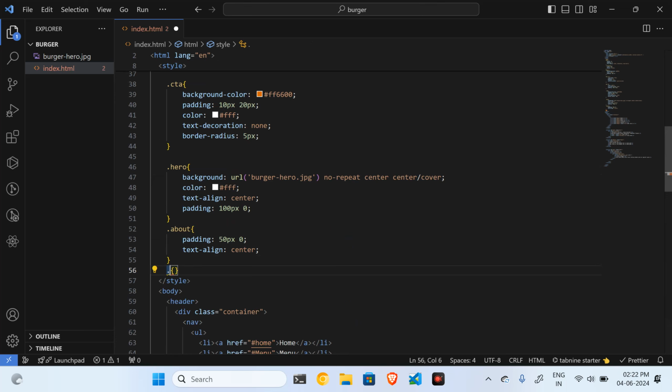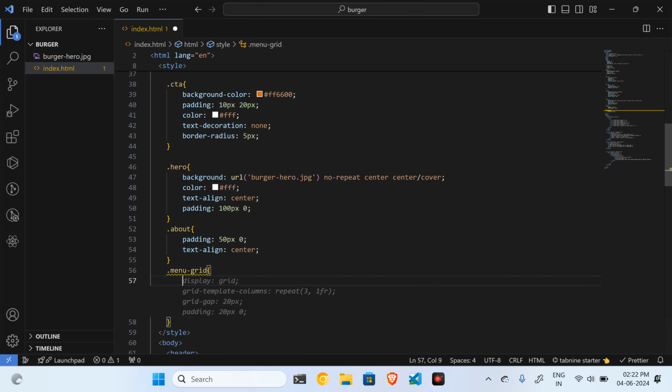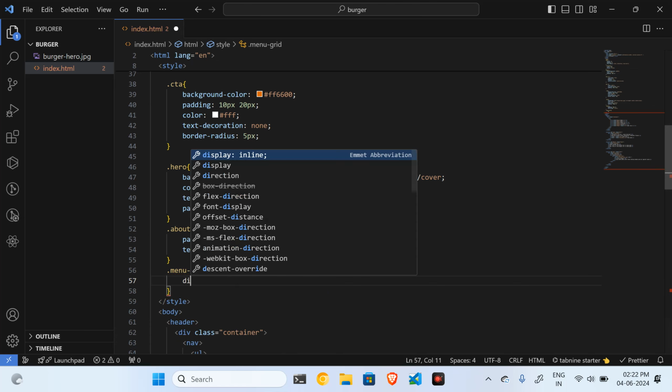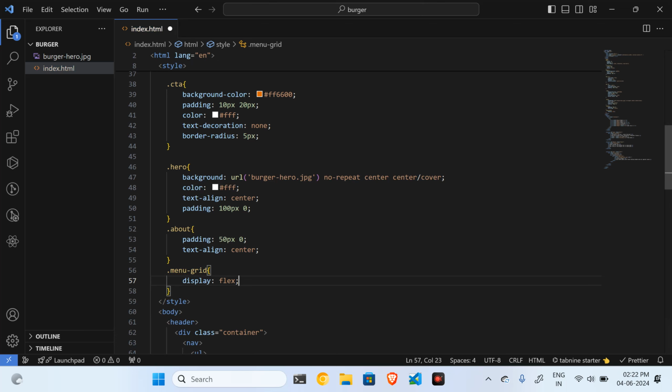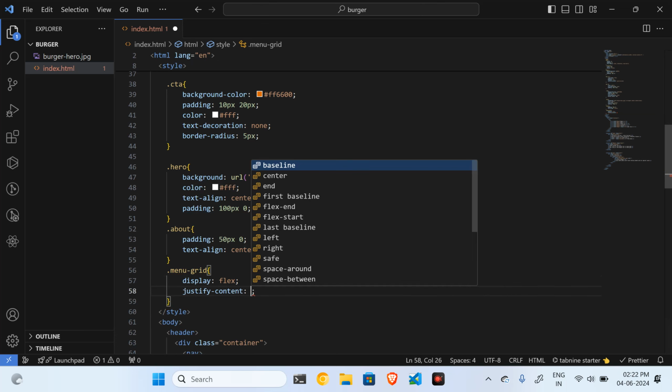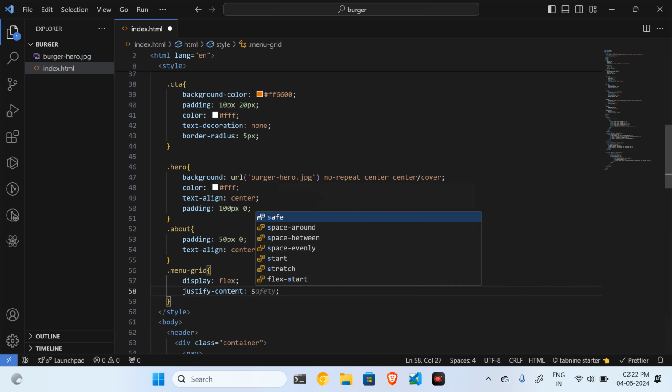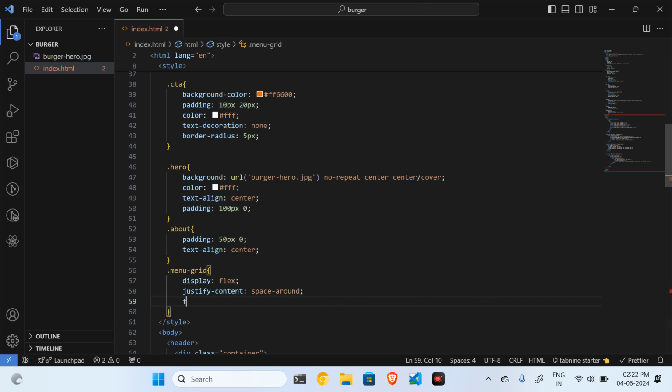So when it comes to these particular items, it will have the menu grid over here, and inside of this menu grid, I will display the item as flex, and I will justify the content as space around. I want the space around all the items, and I will do the flex wrap and value as wrap.